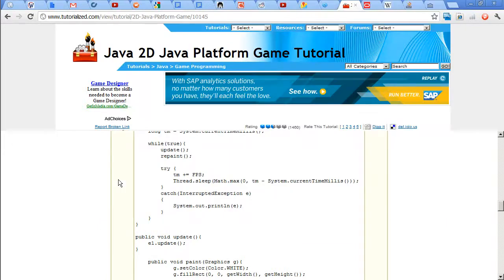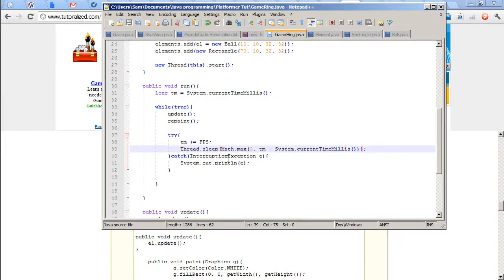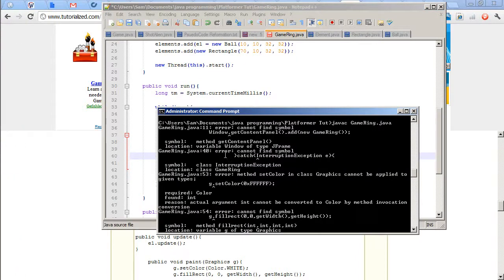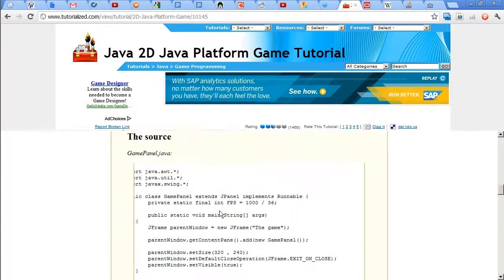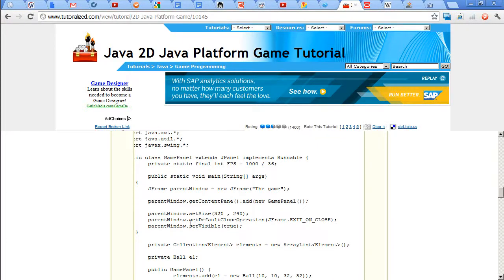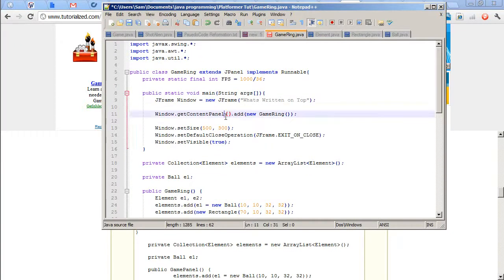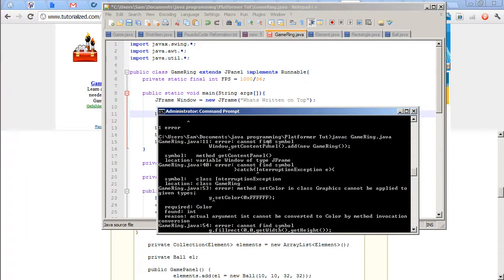That's how I spell interrupt. Oh, InterruptedException. Oh, man. Okay. So, getContentPane. Oh, whoops. Get content pane.